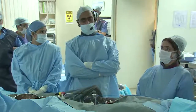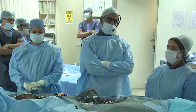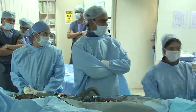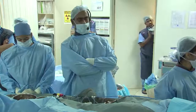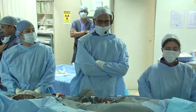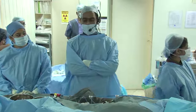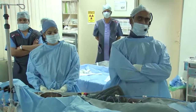6, the actual fenestration was measuring around 8. So 6 will probably make it a little smaller, but we wanted to have some fair amount of increase in the oxygen saturation. Right now, as I speak to you, the child is not on any supplemental oxygen. The saturations are 83%. It has marginally increased by about 5% compared to the pre-procedural, like at the beginning of the procedure. The Fontan pressures are not substantially elevated. It continues to remain at the same 13.